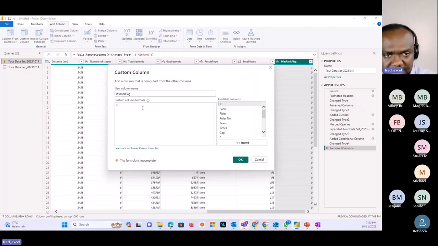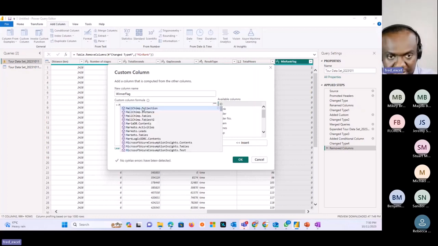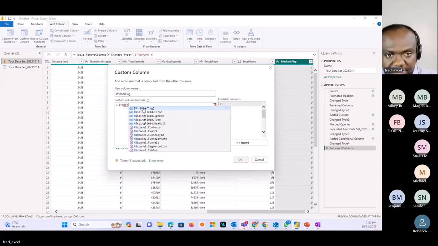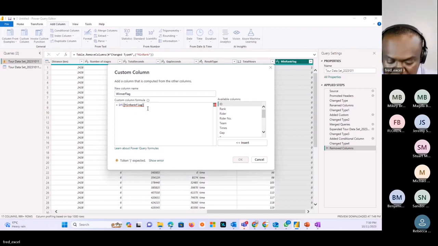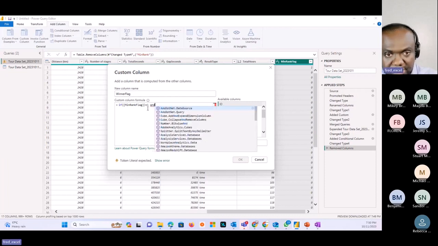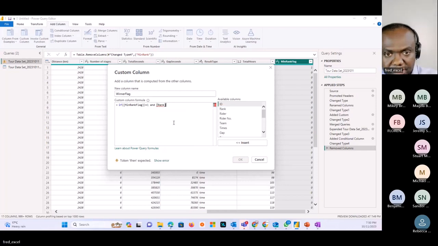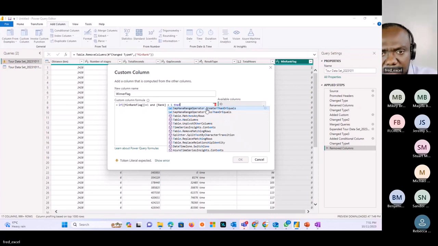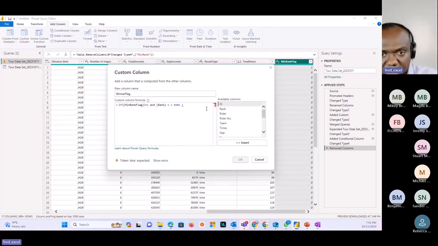And we are going to say that if the min rank flag is equal to 1 and rank is also equal to 1, then 1 else 0.